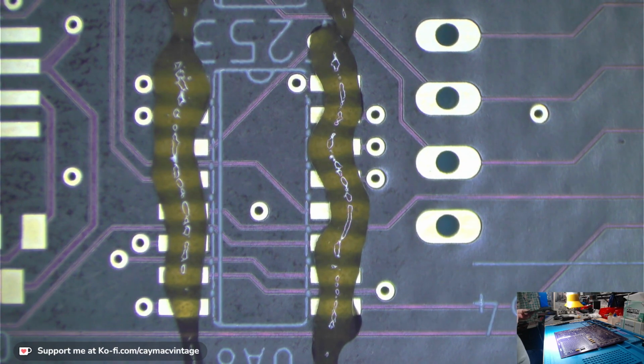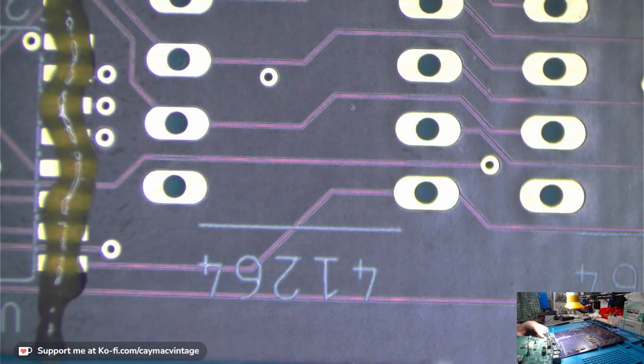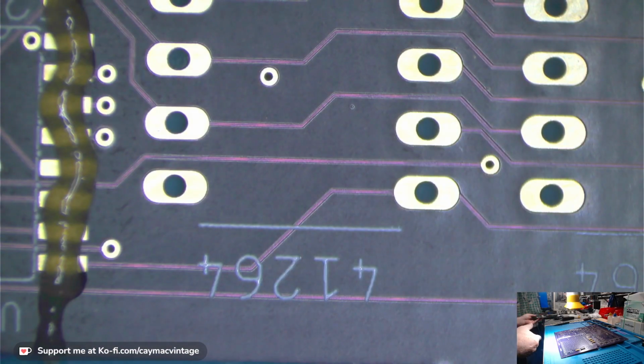Another thing I made, y'all see these resistor pack chips that are back here. It's out of focus, but this SE30 has three of them. Those are a 50-ohm resistor pack network, and they don't make them no more.